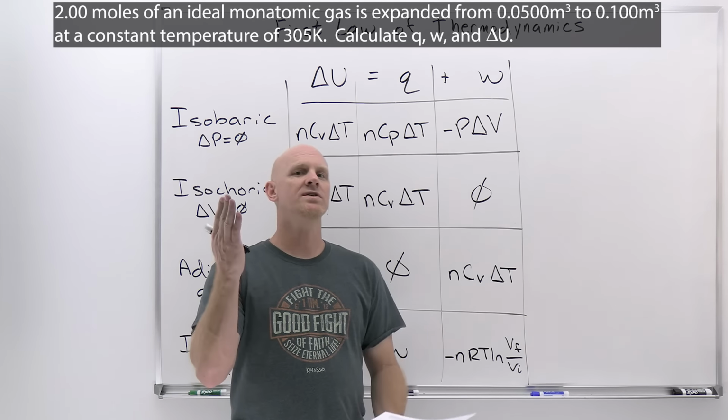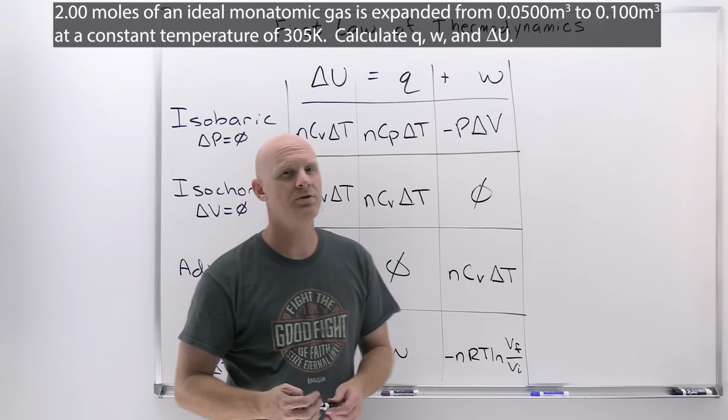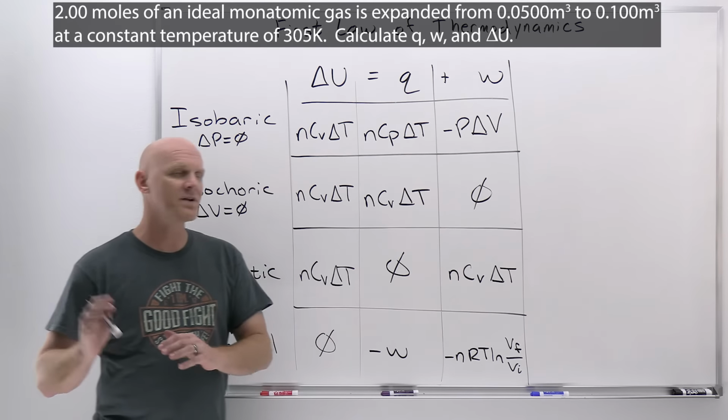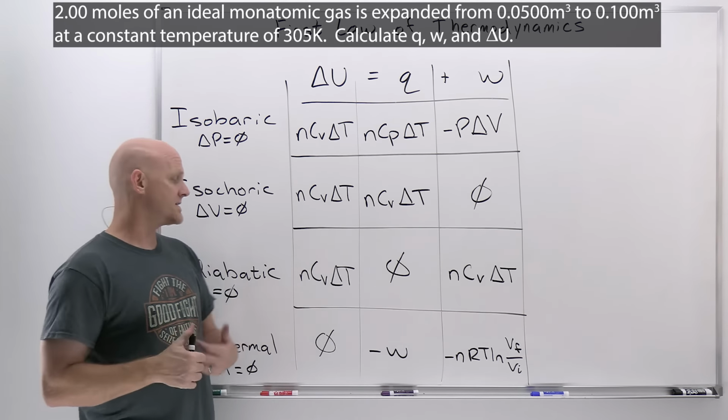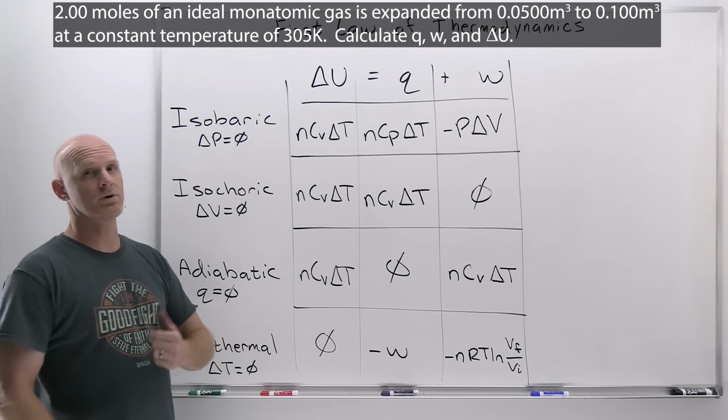So now I have to realize, oh, it's done at constant temperature. This is an isothermal process. Sometimes you'll hear these referred to as reversible isothermal expansions and things of this sort. And I won't get into what the reversible part means, but it's an isothermal process. And for an isothermal process, right off the bat, we can say delta U is 0, done.